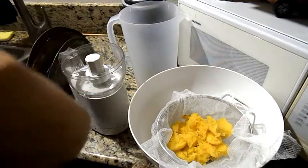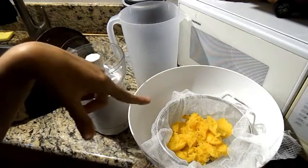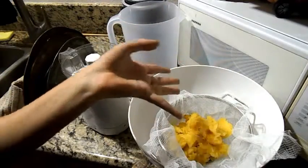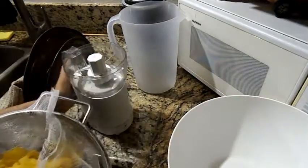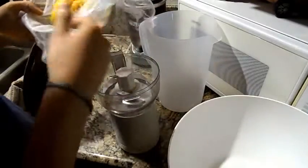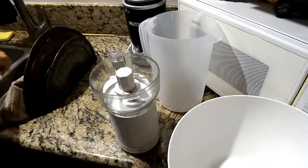What we're going to do is start by scraping the pumpkins out. I'll do that shortly. I'm just going to do this first. I'll probably reverse the clips if I don't. So you're just going to take some. You guys can't see the food processor, or the food blender, but it's right here. So yeah, I need a spoon.